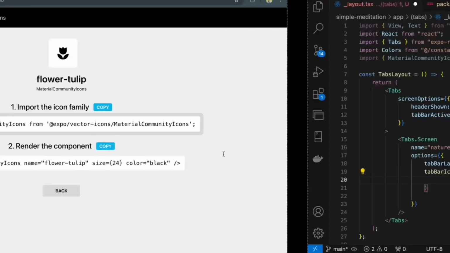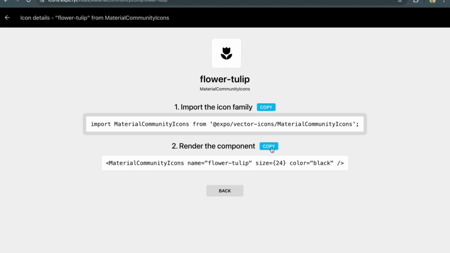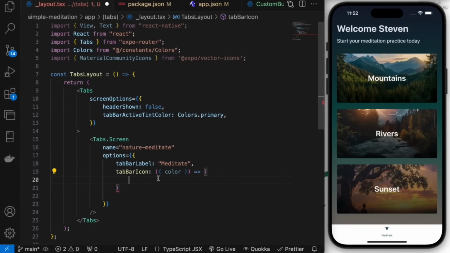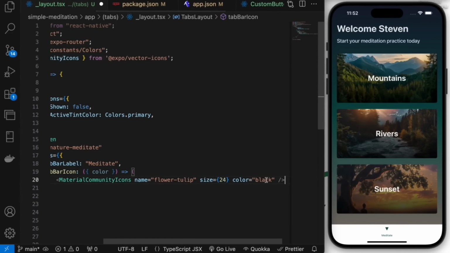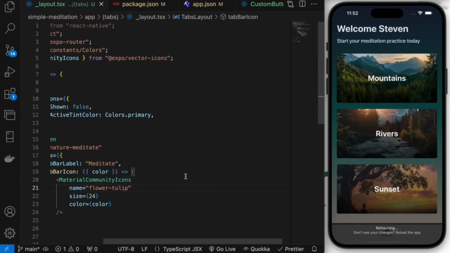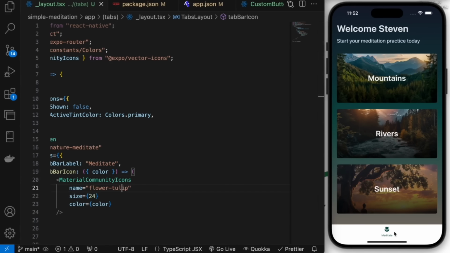Now, we want to use this component here, so we can just copy that and paste that in here. Now, instead of the color being black, we want to specify that to be the color that is passed in, that we destructured. Let's save that. And now we see that icon being displayed for the Meditate tab.